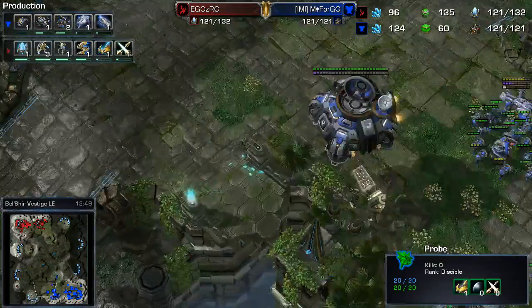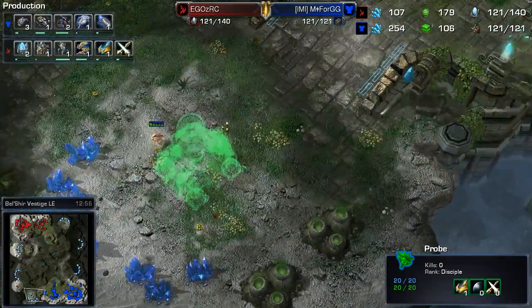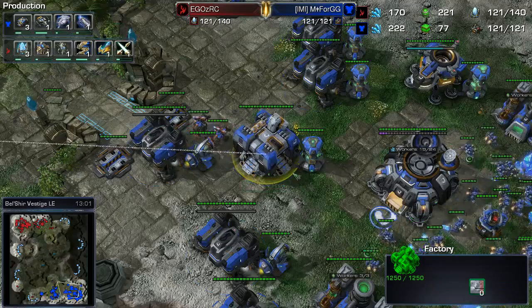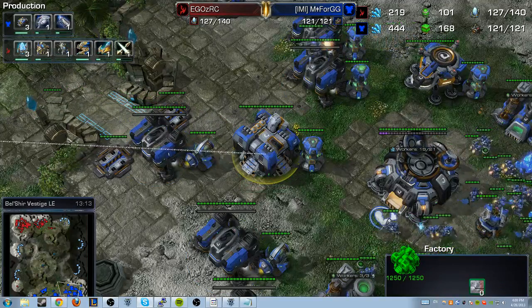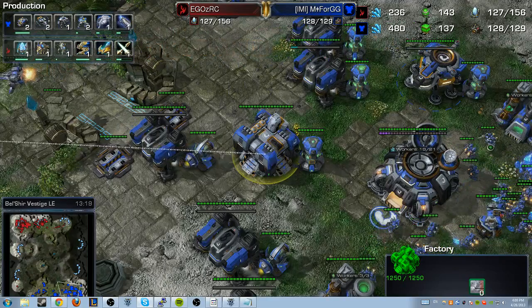Oz wants to try to block this third base. forGG is not going to have too much difficulty with that, and he's going to move into Hellbats as well. I really, really love Terran players that are mixing Hellbats into the regular army compositions. It's so good.